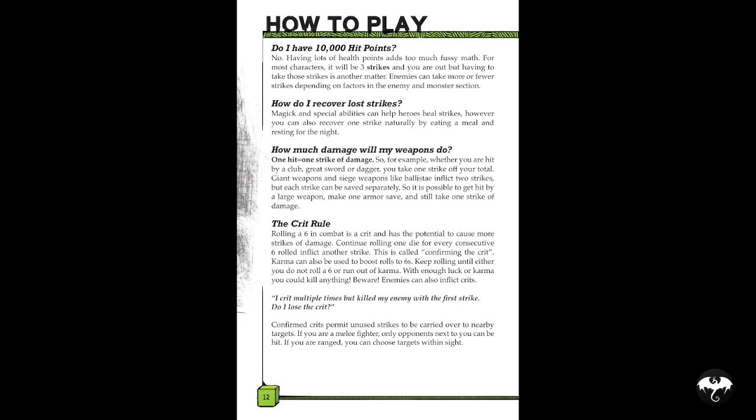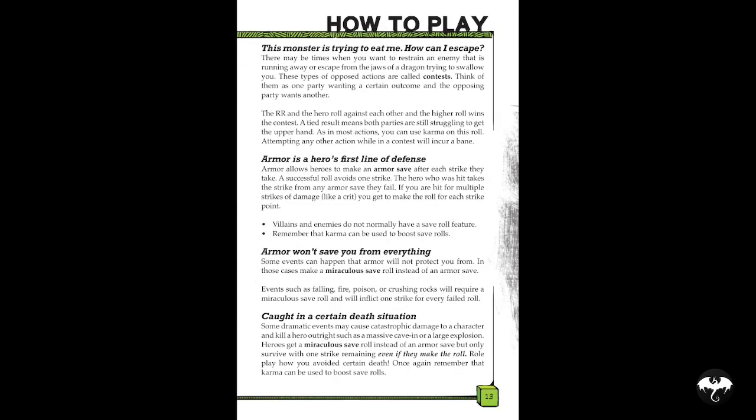Now, I said crits are slightly different in combat, and so they are. If you roll a 6 in combat, then you re-roll the 6, and any further 6s add an extra strike. And of course, by spending karma, you can take a normal hit up to a crit. So you roll a 5 and a 4, spend 1 karma to get up to 6, it's a crit, and you can re-roll that 6 and see if you can get another 6 to increase the number of strikes.